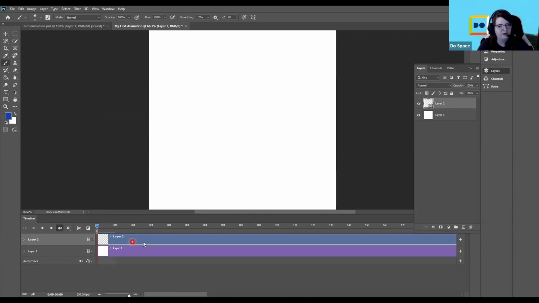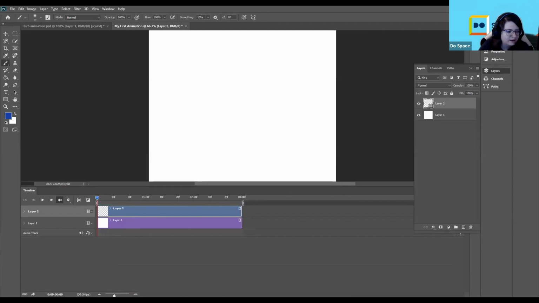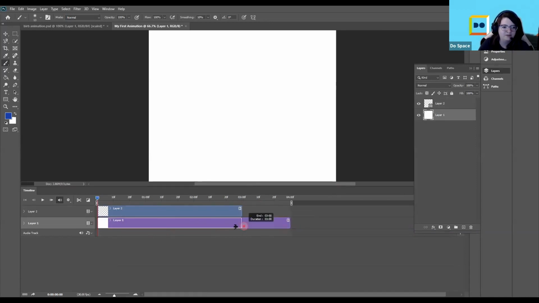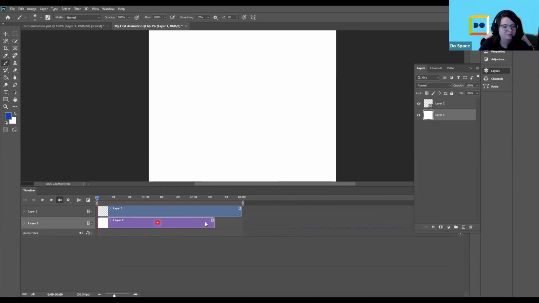And then right at the bottom right here, I have this blue line extending out right over here. And I'm going to zoom out a little bit here. Looks like we have 3 frames per second. Photoshop has a very unintuitive way for changing the time of your animation here, but you have to have like a regular layer and extend it out by clicking on the right side of a layer, not a video layer. So it won't let me do that with a video layer. I have to do that with a regular layer.